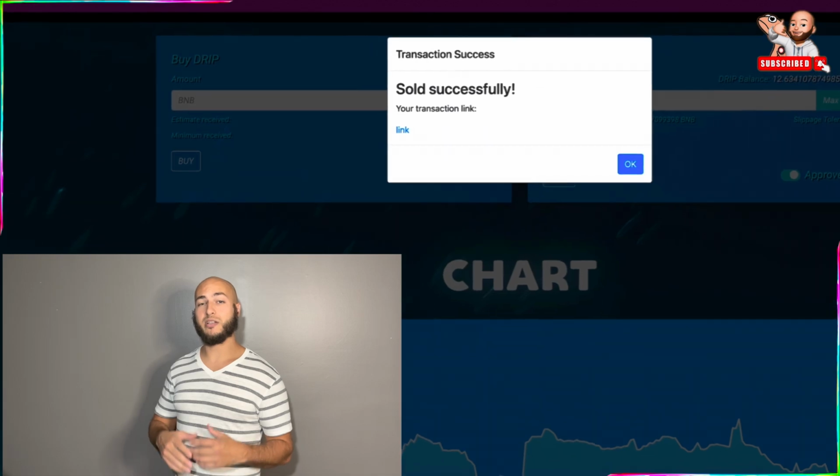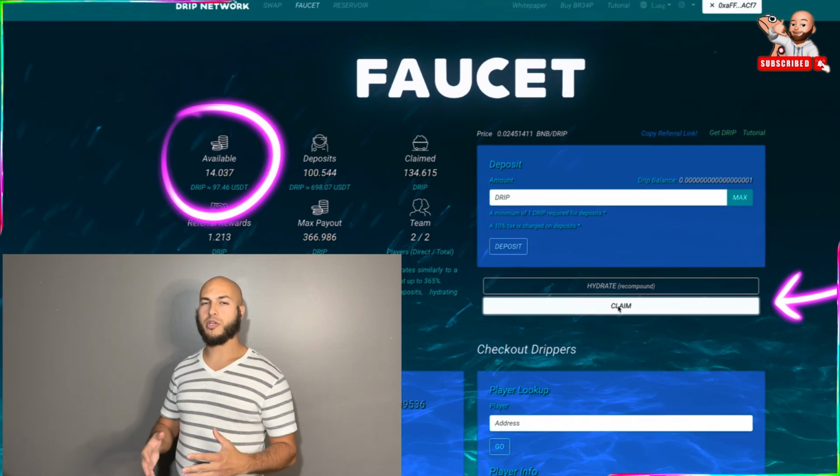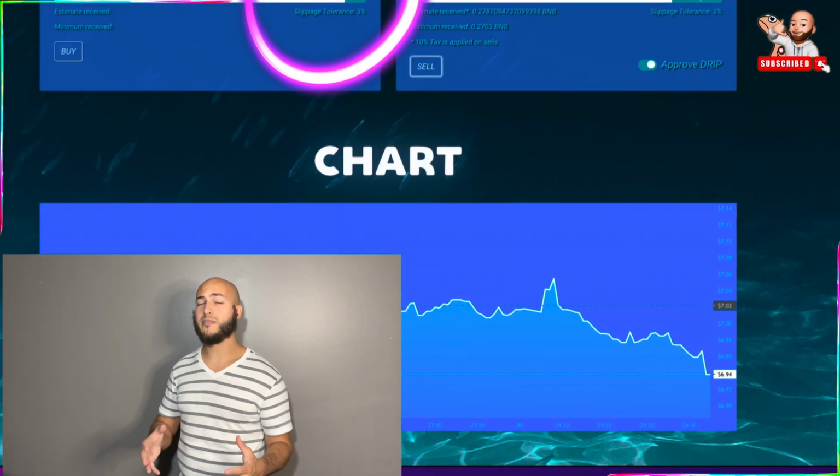Now, I was compounding for a while, but a few months ago, I decided to start taking profits. And even though the coin's down significantly, I've been able to accumulate about 125 Drip at a current price of around $6, which means I'm earning about $6.50 per day. And I'm pulling that out once every week or 2.